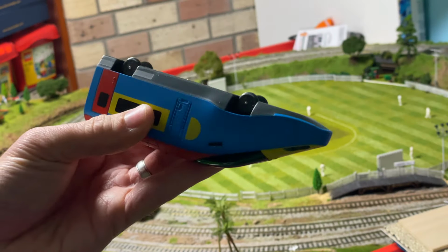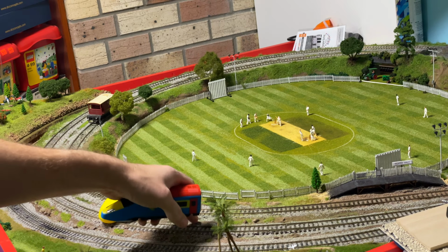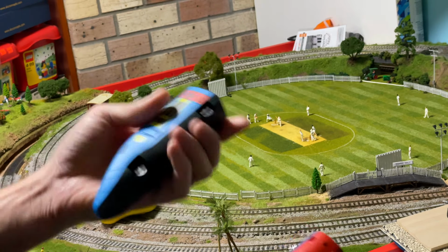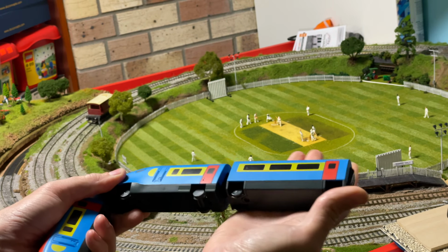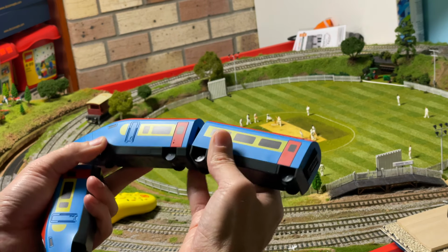Of course, our flanges really aren't that big, and when it comes to super elevation as featured on these curves, that's a little tricky for this thing to negotiate. Particularly, and the interesting one is actually where we've got weight here in the battery pack. So remember, there's quite a bit of weight with those 4 AA batteries. And then the drive unit itself.